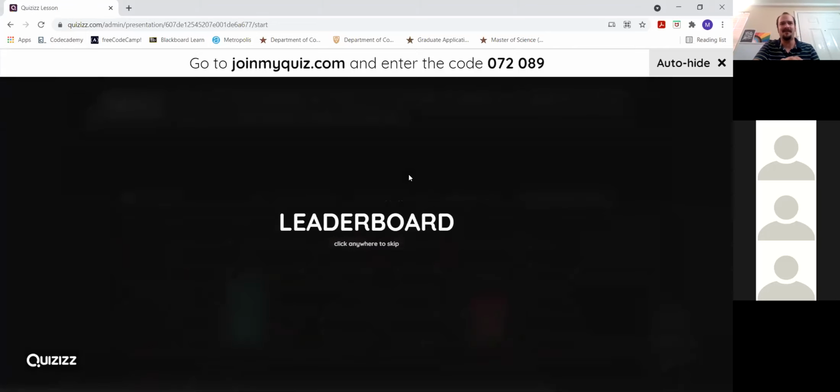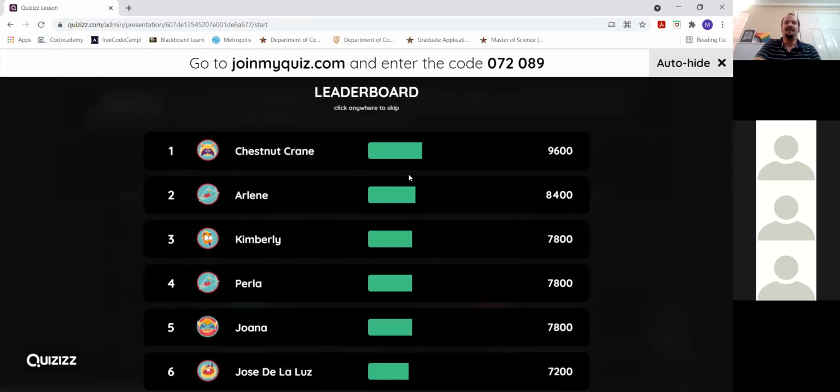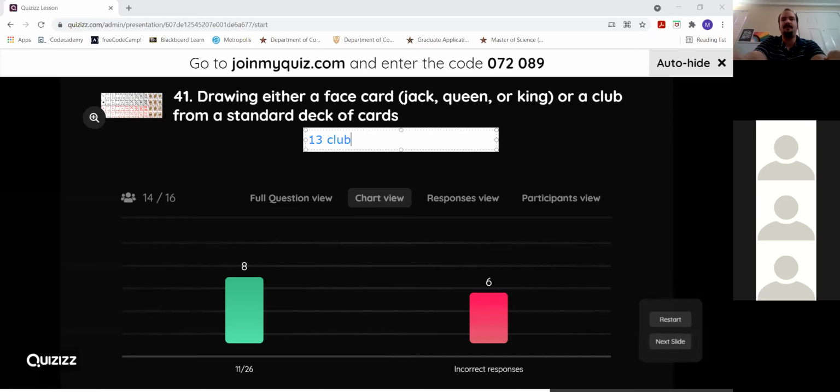I don't know what you're doing. I told you what the numerator was going to be. It's going to be the 13 in the clubs, and we got the 12. And then we subtract 3. I shouldn't have deleted that. That was 13 clubs and 12 face cards. Minus 3 that were club faces. That was the Jack of clubs, Queen of clubs, King of clubs.